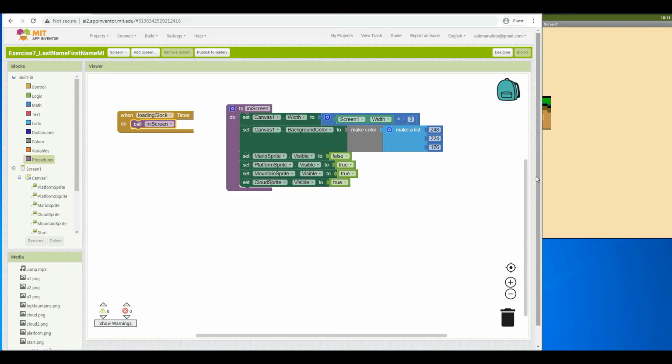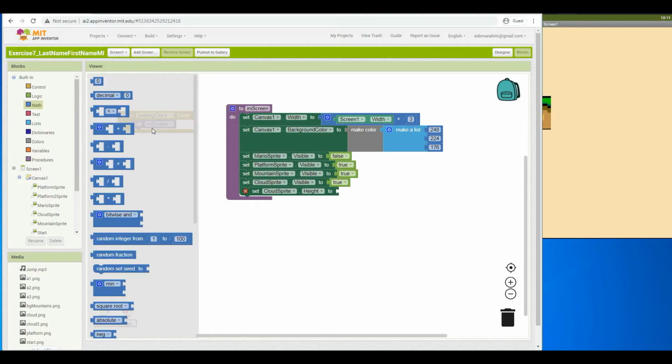So we have a list, and then let's have the position of each of our components. Let's start with our cloud. So let's duplicate this and we'll set first the height and the width of our component. So CloudSprite.Height, let's set it to the screen height.